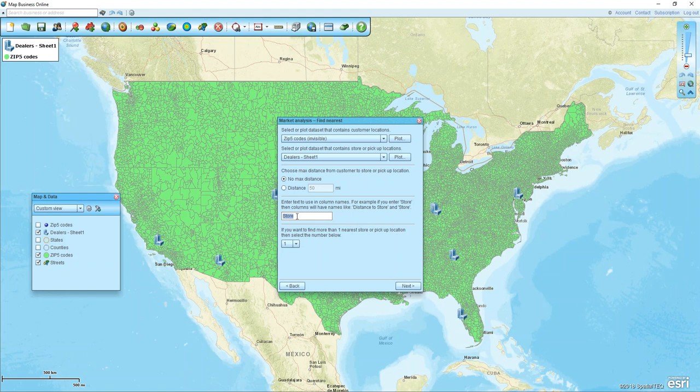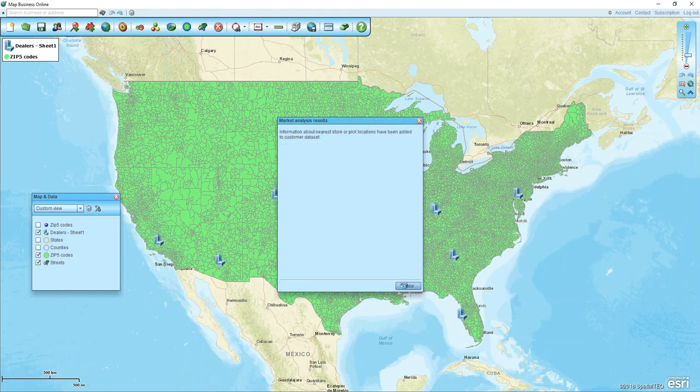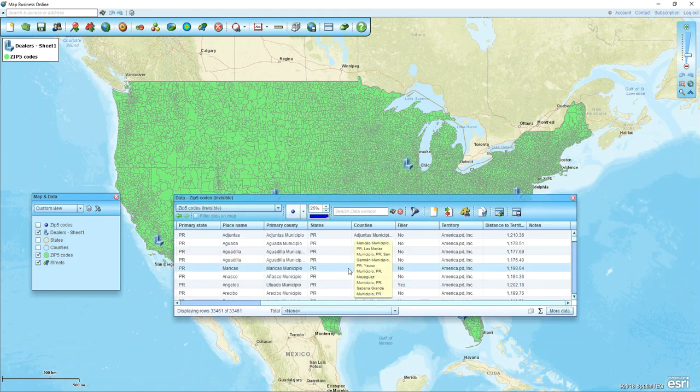This right here is the name of the column, essentially the header. A lot of times you could just leave it as store, but in this case let me change it to territory, because we're assigning essentially a store to each of those zip codes. So now we have our zip codes layer, and we have assigned a territory, which is the closest dealer location, and then we have a column that's their distance to that location.